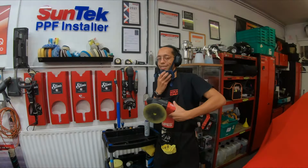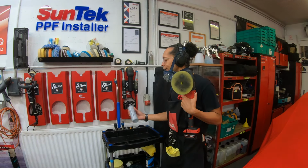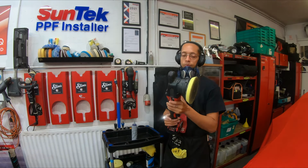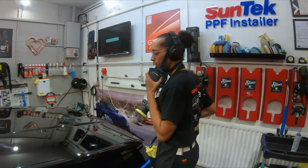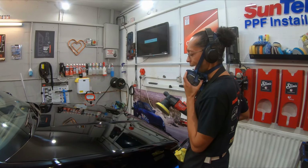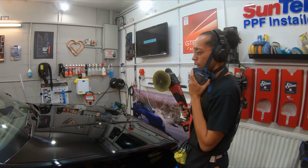Okay, so last stage, guys, it's looking really good as well. So we're moving over to a micro cut, all Koch Chemie products, yellow foam Rupes pad, and now we can bring our passes quite a lot bigger because we're really just getting that last little bit of haze out. All the hard work's done, so we can really enjoy this stage. This won't take us long.